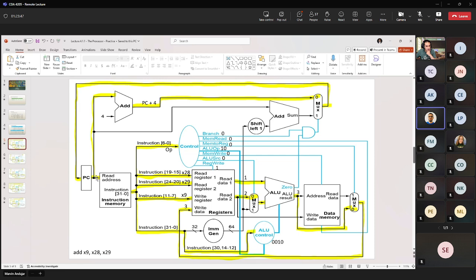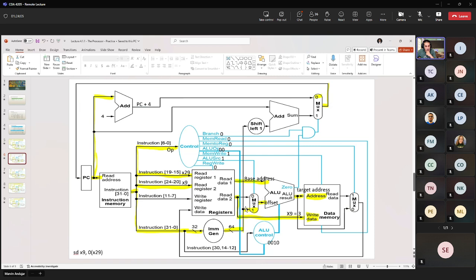The split between the immediate generation and the instruction 30, 14, 12. If it is an R-type instruction, you leave it empty. So if it is a load, for example, or a store instruction, you see how we highlighted that here? Yeah. Then you just do that. But if it is an R-type instruction, then just do it down here.